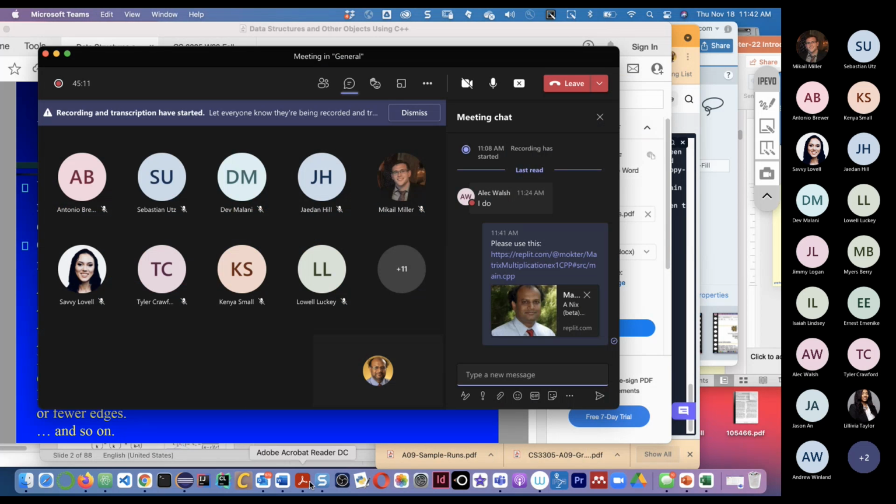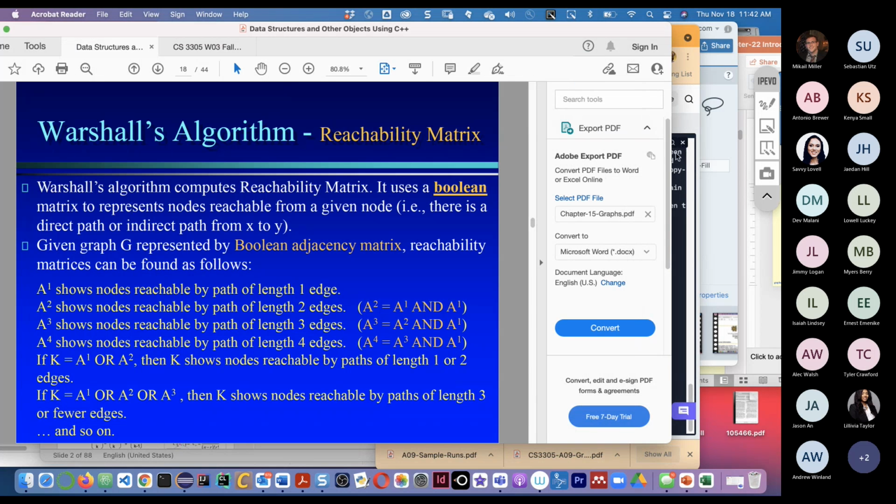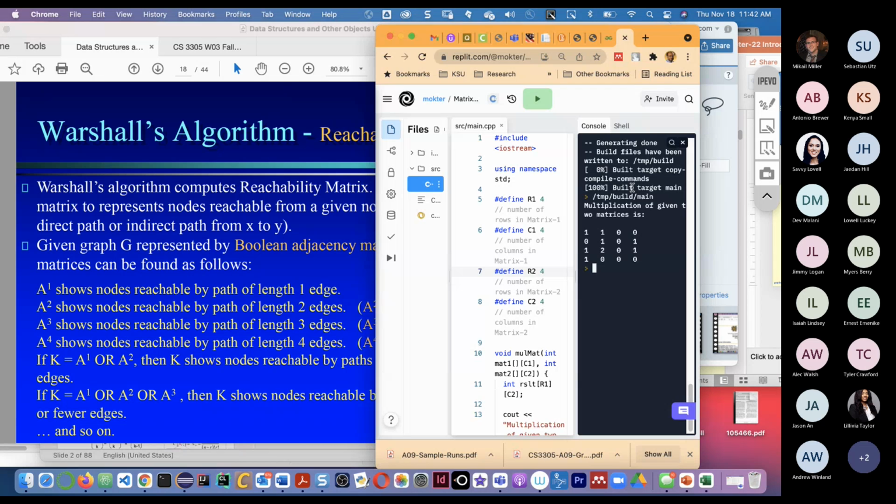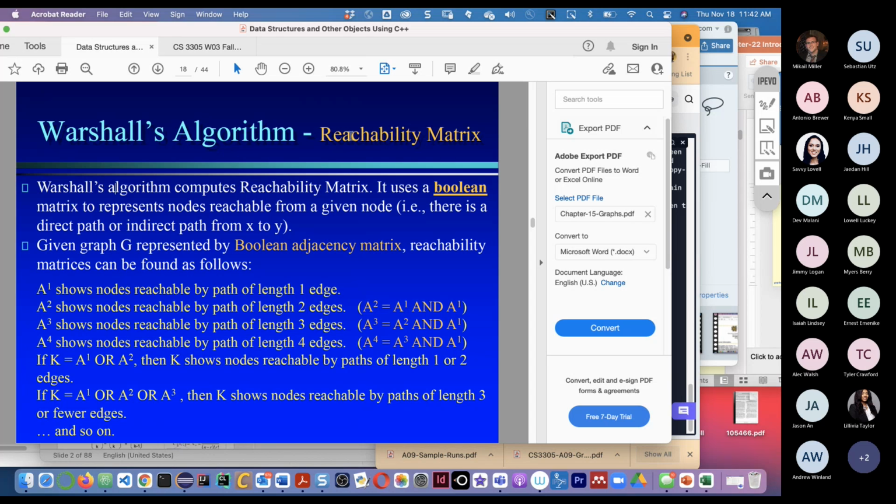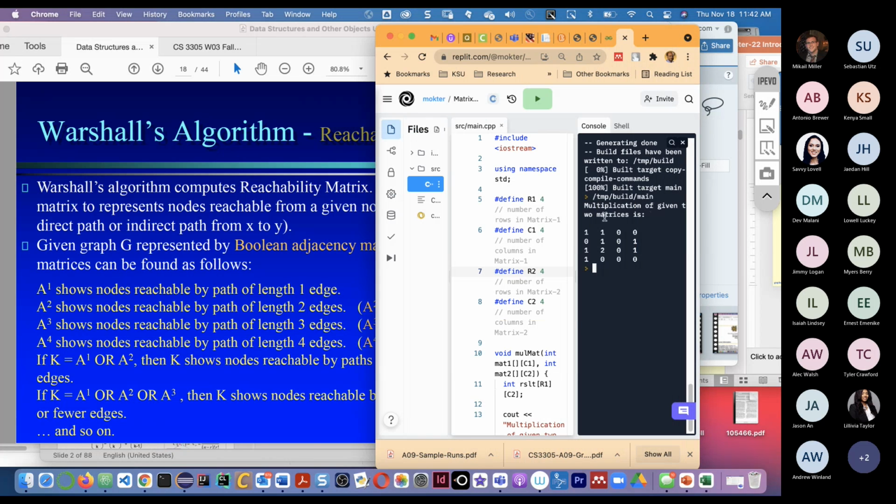So let me see. The program over here is for matrix multiplication, not for Warshall algorithm. So in order to find the reachability matrix, you need to change this program a little bit.